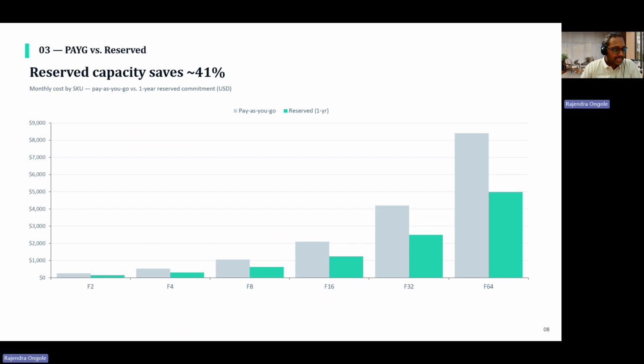Let me take one simple example, the pay as you go method. I have written it in detail. The pay as you go method has no long-term commitment, with monthly charges based on usage. It's something like paying every month based on the usage. Suppose you're consuming 100 GB capacity, you have to pay for the 100 GB only, right? Likewise, pay as you go works. Usually it is the most expensive, and if you're observing as per the SKUs, F4, F8, F16, and so on, you can see the differences there.